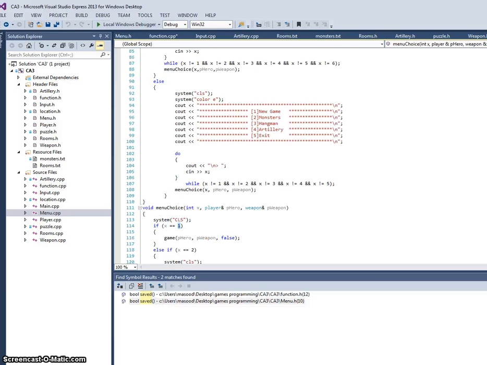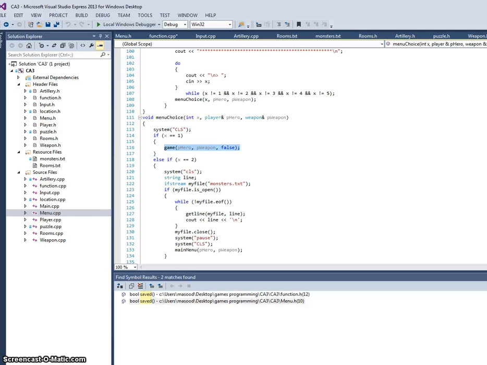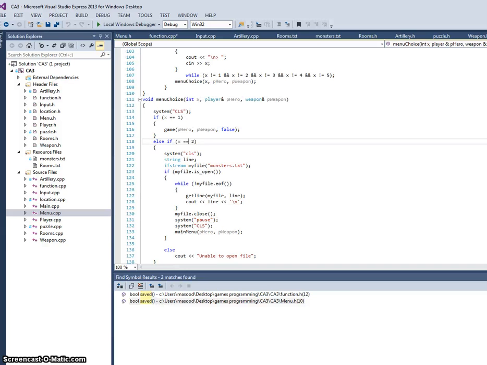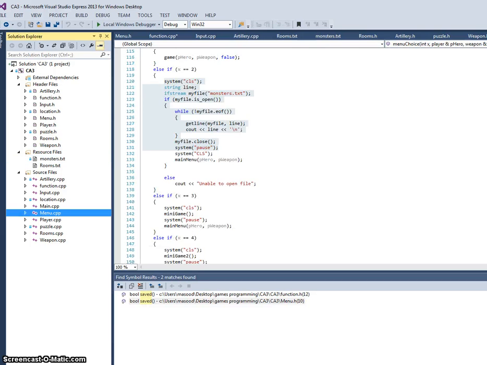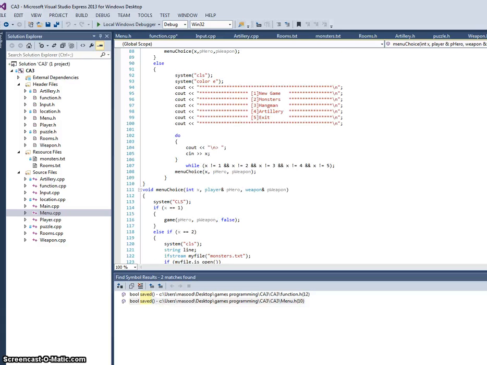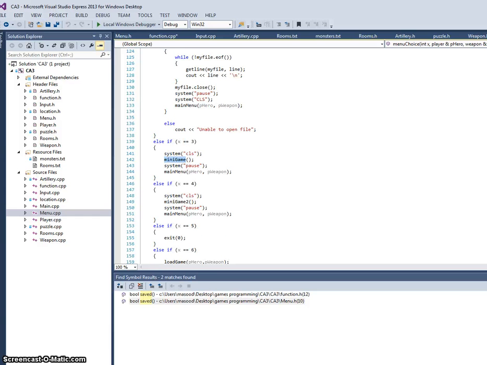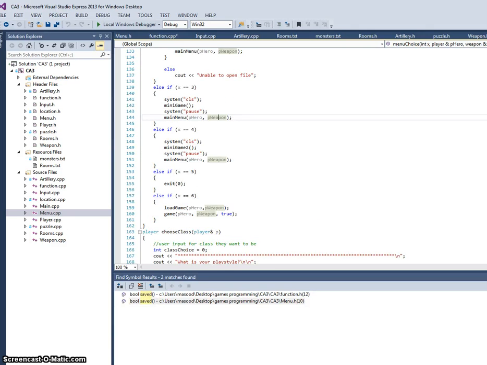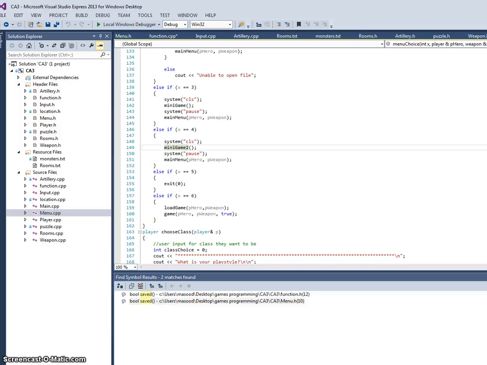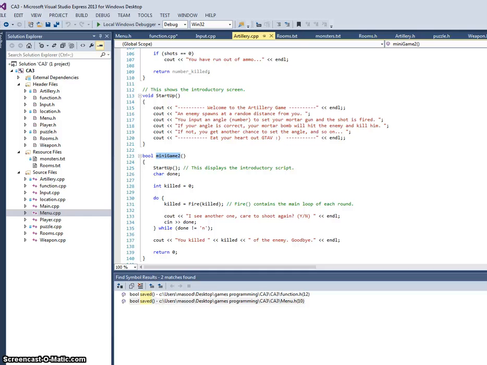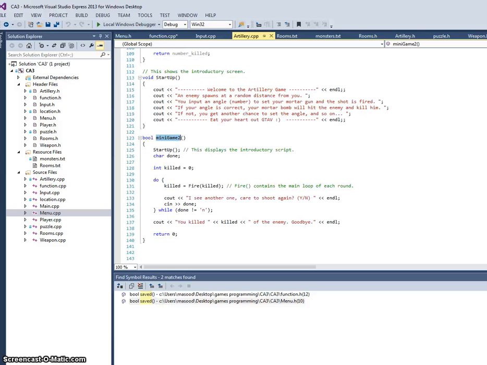So if your menu option 1 is your new game, you start a new game, no continue, so you start from scratch. Your option 2, monsters, so just read in your text file you have right there. Your option 3 is your mini game for Hangman, and then it goes back to your main menu. Same thing for your second mini game, which is artillery, mini game 2. So I can just press F2, F12, and this is your boolean mini game, true false. If it exists, it's going to read that into your game.